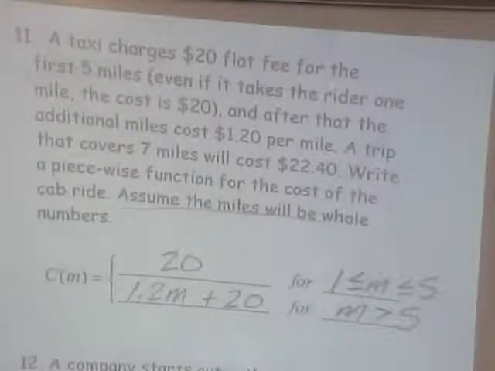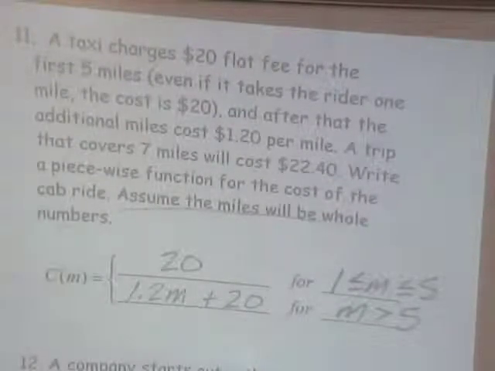Any questions on number 11? Yes, sir. I got 1.2, and then in parentheses, x minus 5, plus 20. Good point. Everybody understand that? No. Well, what's your domain? For just that equation? For the second, it's the same thing, x is greater than 5. Okay, so read your equation again. Y'all listen to this. 1.20, and then in parentheses, x minus 5, plus 20.